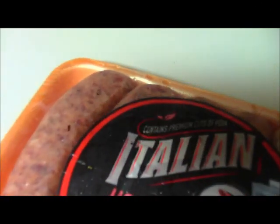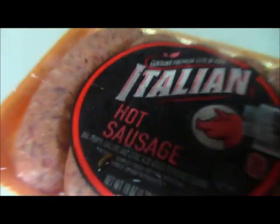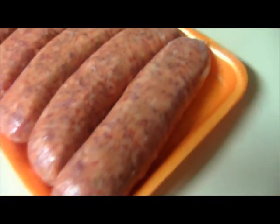What's up, y'all? I'm getting ready to put some Italian sausages in the air fryer, and these are the hot ones, but you don't have to use the hot ones. You can use any kind you want as long as it's completely raw. Got my air fryer right here. Let's get started. So here's how they look once I open them up.